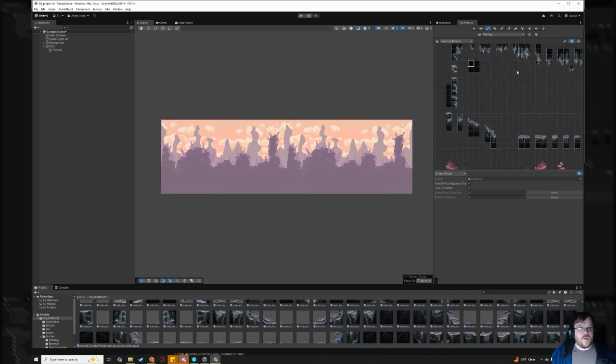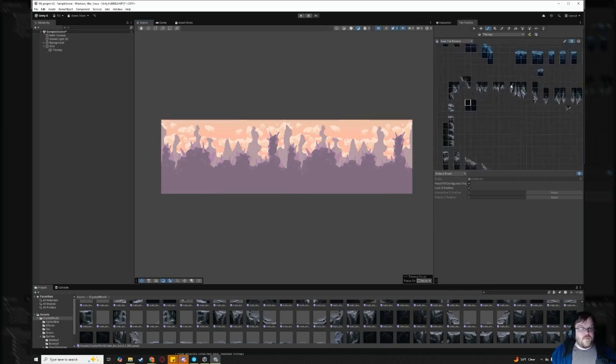You can select more than one tile at a time. So say I wanted these tiles here. If you click and drag till the box shows all the tiles that you want to paint, you can paint just those tiles, just like this.